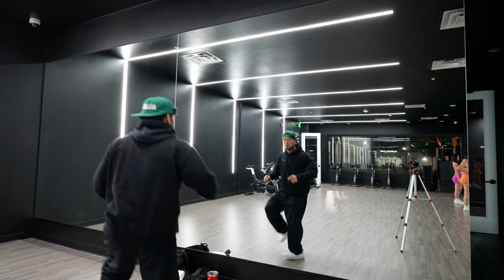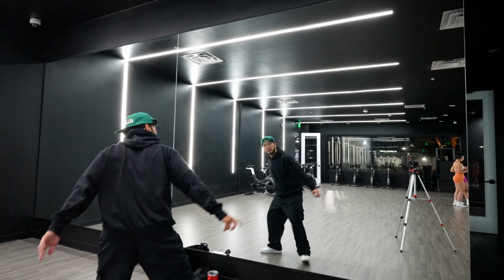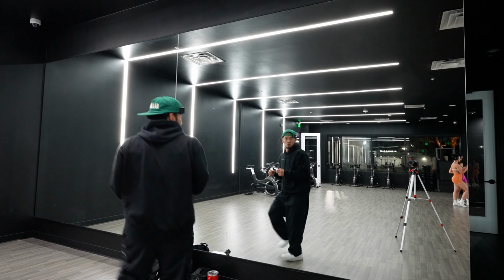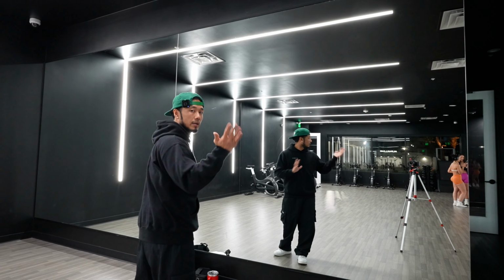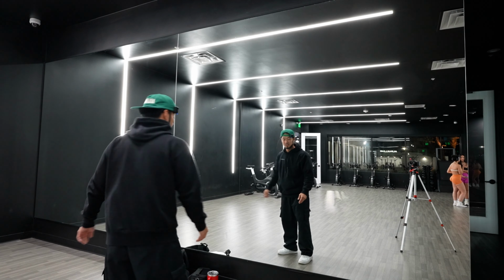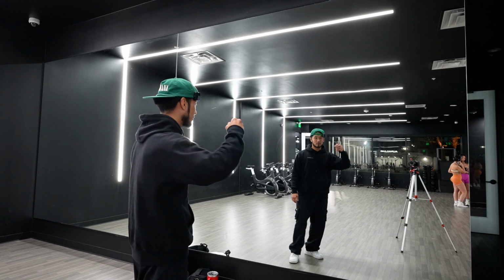If you want to get a little bit animated with it, you can try to keep your body a little bit still, right? But that's when you get really good at it. For now, let's put our weight, showing you guys exactly where your weight should be distributed. But then whenever you do get really good at it, it's up to you how much rock you wanna put in that back and forth motion. All right, just like that, level 2. Good job, guys. You guys are making great progress.